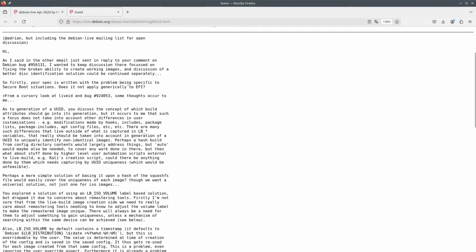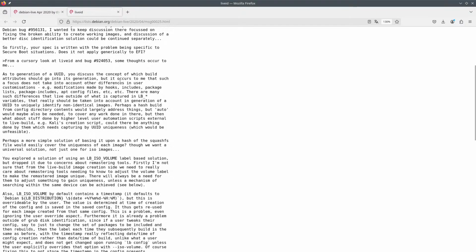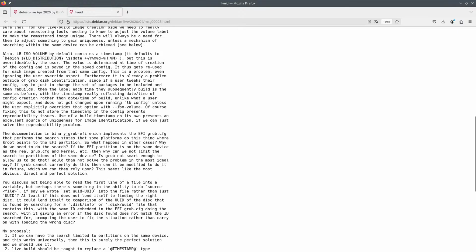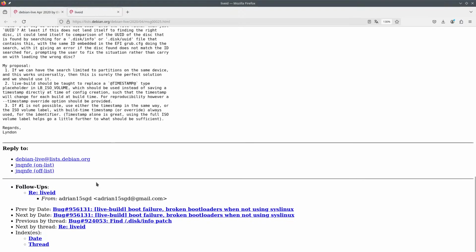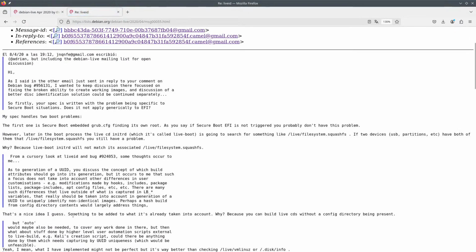Debian bug. Secure boot situation. Then EFI. Which build attributes? Just initial modifications. Yeah. Timestamp. Yeah. Next thread.